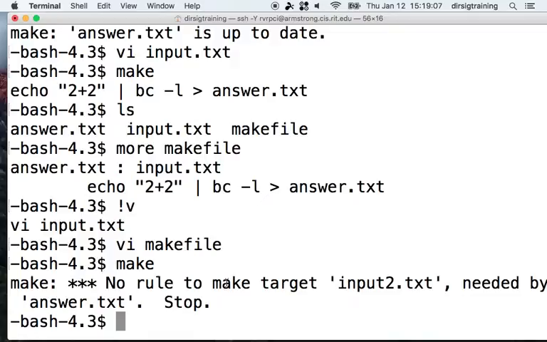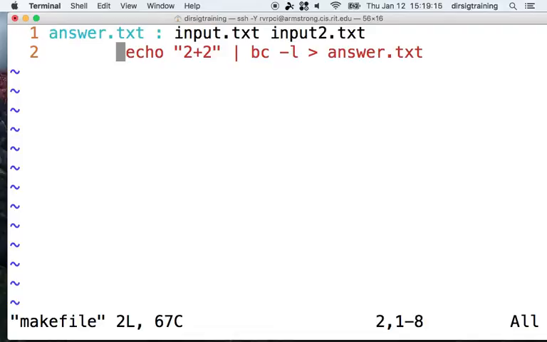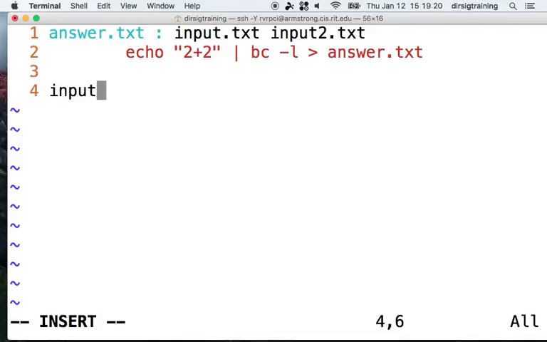In order for me to work, I need to know how that's created. So what you can do in makefiles is the following. You can say, in order to make input2.txt, I can make another dependency that says input2.txt is dependent on input3.txt.